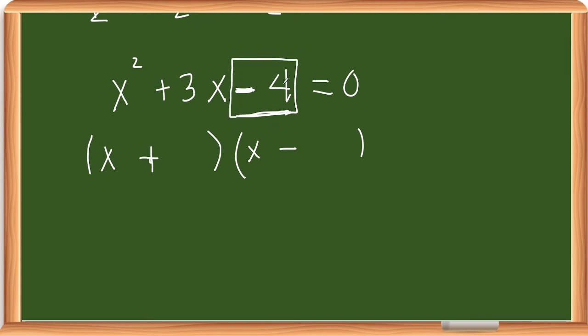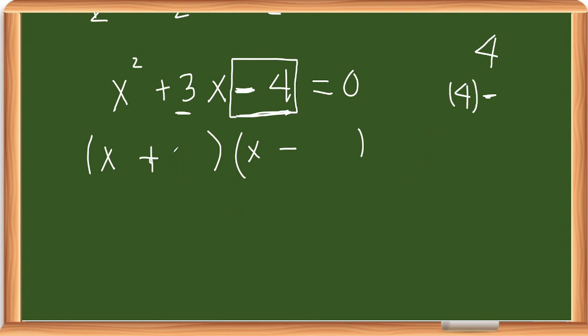Anyway, so isang plus tsaka isang minus, sabi nga ni Kurt, no? Kasi positive times negative will give you a negative result. Now, what are the factors of 4? Na kapag minus mo, will give you 3. Siyempre, 4 and 1 lang yon, di ba? So, saan natin ilalagay yung 4? Sa positive po. Okay, thank you very much.